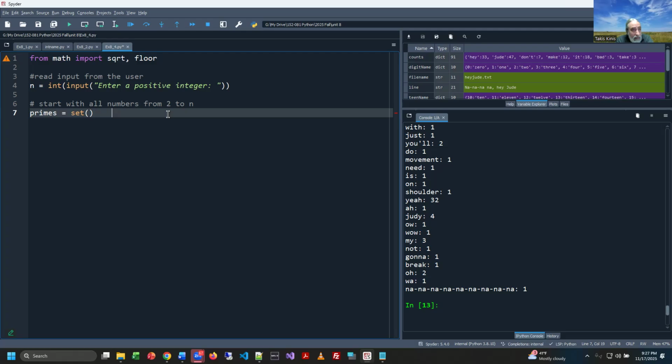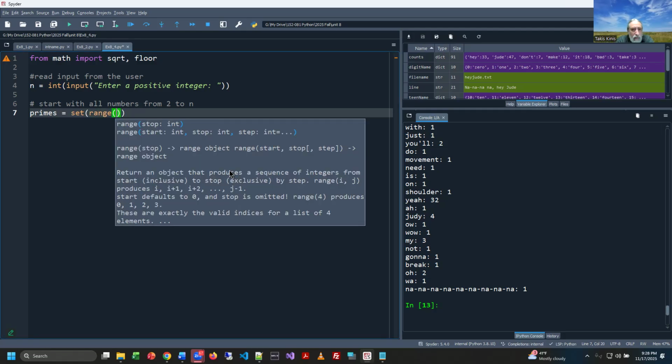Now I can pre-populate this set with information. So for example, if I had a Python list I wanted to feed into it, or I had a series of numbers I wanted to feed into it, I could do that. But a really clever way to populate this set is to actually use the range command, right? We've used this one before to run loops, if you remember.